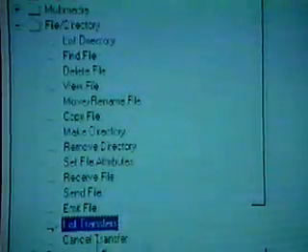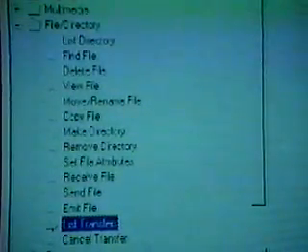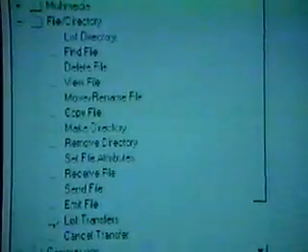And you can list any transfers that you have currently queued up that are in process. And right now it should show as nothing because we have nothing going on. But you do have full file access to the remote machine completely. And you can, as we showed, go through and actually find hidden and read-only files and change access to those however you feel fit to take care of whatever you need to.